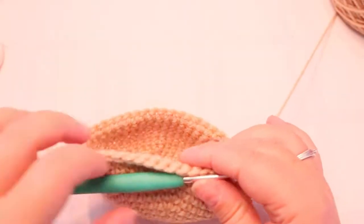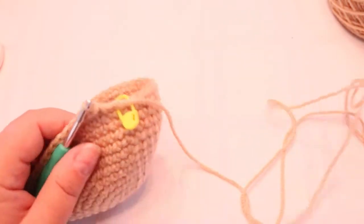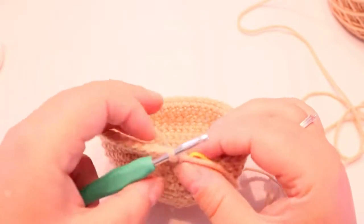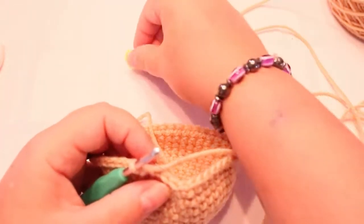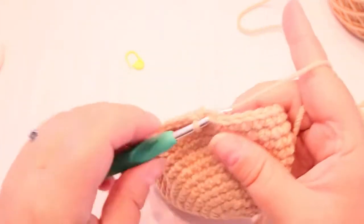Alrighty, so I've got my 5 rows done. So we're going to start decreasing now. This is what it should look like. It's a little hat. So we're going to start decreasing. We're going to start with a 4 single crochet decrease because we ended with a 4 single crochet increase.